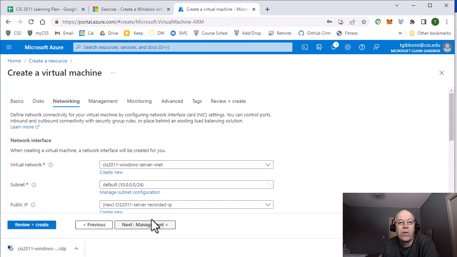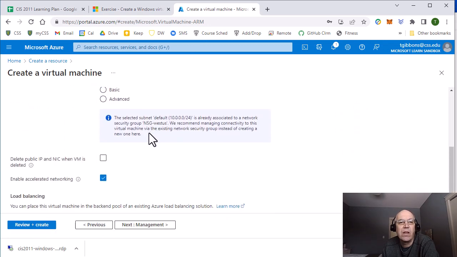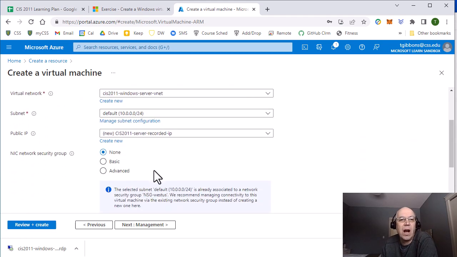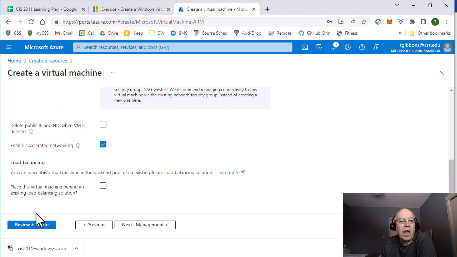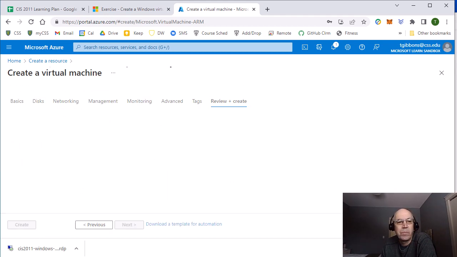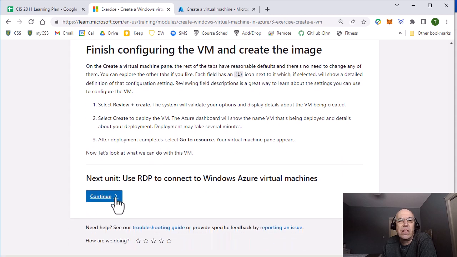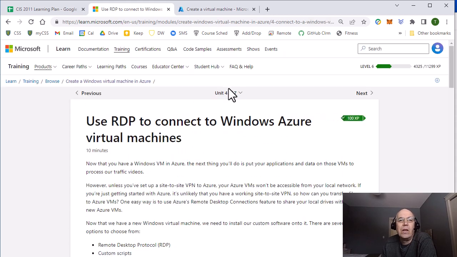We could actually have gone to review and create there, but since we're doing all the defaults, I think what they want you to look at is making sure that you see it is setting up a network for you here. Then we can do review and create. So this will tell you your hourly charge. 12 cents an hour may not sound bad, but that does add up over time significantly. But again, you won't be charged that because we are in a sandbox here. Okay, I'm going to hit create, and I'll start creating that. So I've reviewed it, now I can create. So that was our exercise.